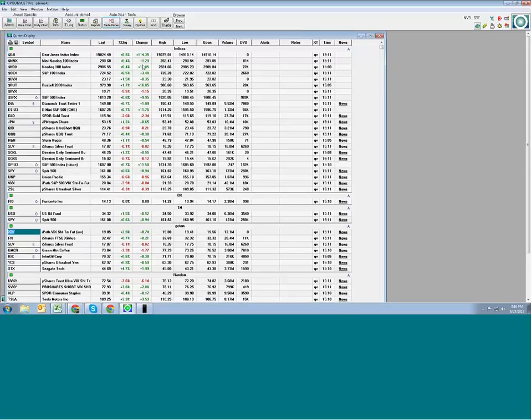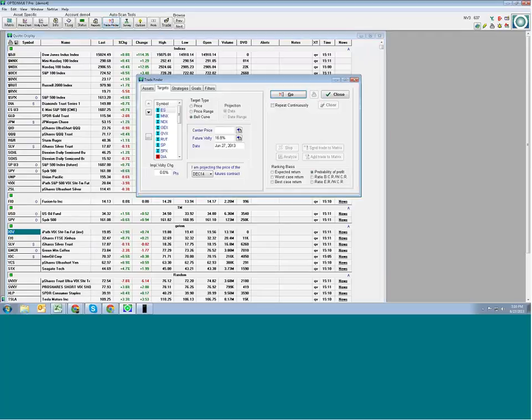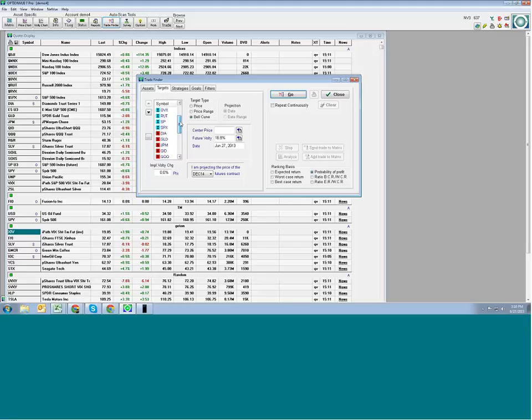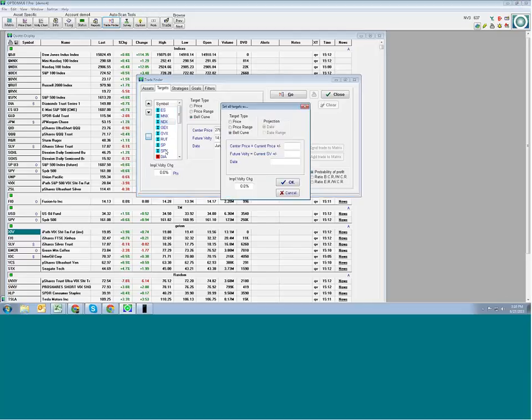Okay, let's go ahead and click on TradeFinder again. After you've decided upon the group that you want to run a TradeFinder on, you would then go to targets. As far as targets go, you're going to see this window pop up. These are all the symbols that are over here in my group. You can't simply fill out a price here because it's not going to apply to everything in a group. This would be good if you're just looking at the ES. A better way to do this is to go to this button to the left with 3 buttons on it. Now we're setting all the targets.